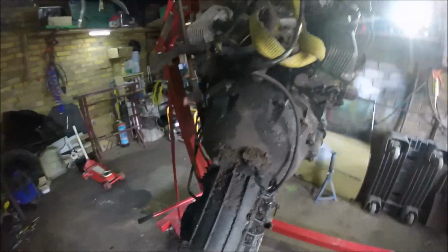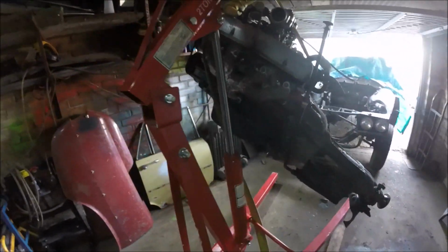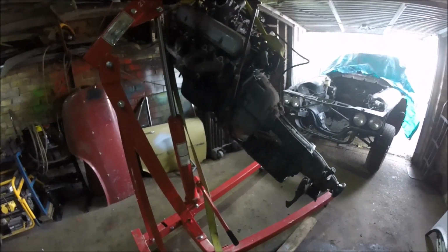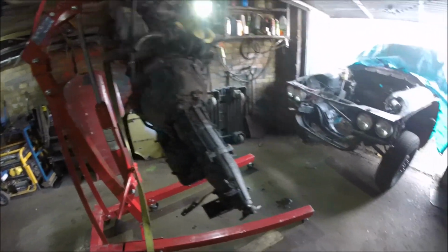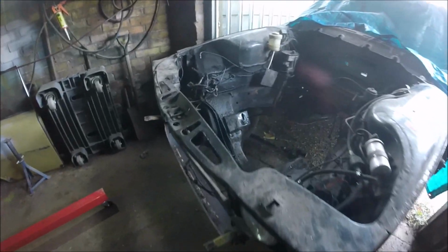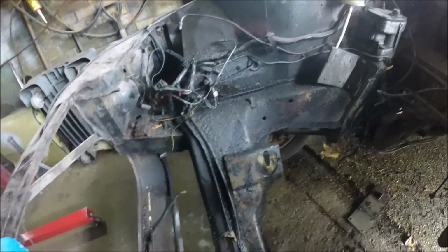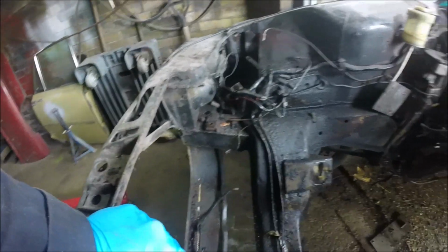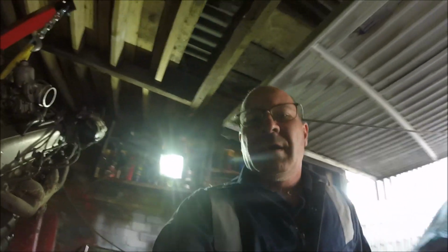At the end of the day, it might be a big engine, but an engine's an engine. I'd still rather do this in some front wheel drive thing with drive shafts and stuff. But yeah, it's all good. So this is all nice and clear out now, so we can get to that bit down there, so we can weld that up at some point, do the other bits, clean and degrease it all in there, make sure there's no more welding, and if there is, do it. And yeah, that's about it.